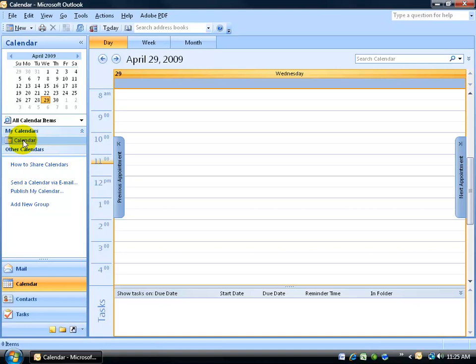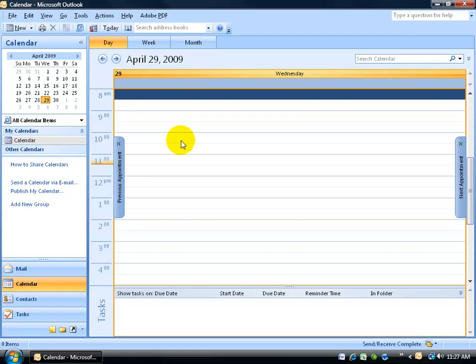Now, you can create more than one calendar here if you'd like. For example, one calendar could be for your business appointments, another one can be for your personal appointments, another one for, like let's say, interviews. But really, the best way for me to keep track of all my appointments is to put them in one calendar where I can see them all together so I'm not double scheduling or double booking, as it were. But again, if you want to create more than one calendar, you want to watch my previous training video on creating folders.